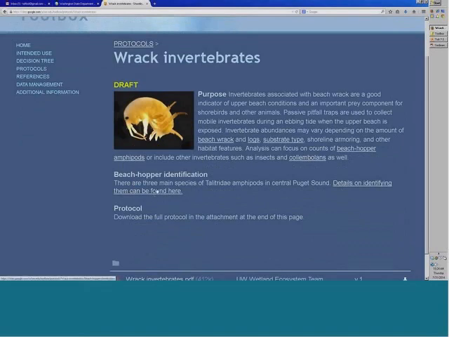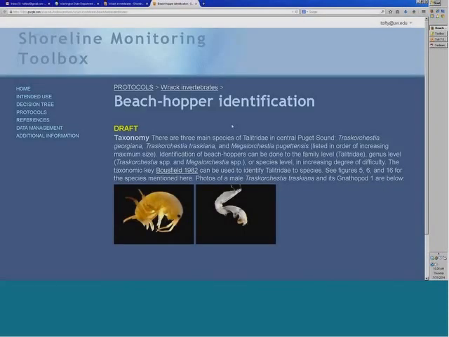For some of them too, once I get down into the animals, I've tried to find links that will help you with the taxonomy. So beach hopper amphipods are something that lives in the rack that is one of the most numerous taxa that lives there. So I included a brief section here on just details for identifying them. It's not a full taxonomic resource, but it kind of gives you the main 3 species that live there if you wish to go to that level.